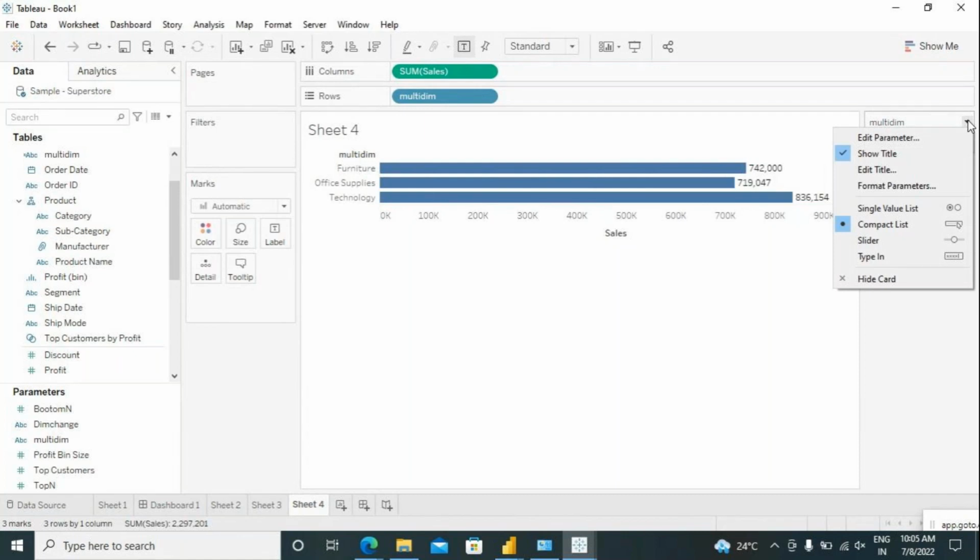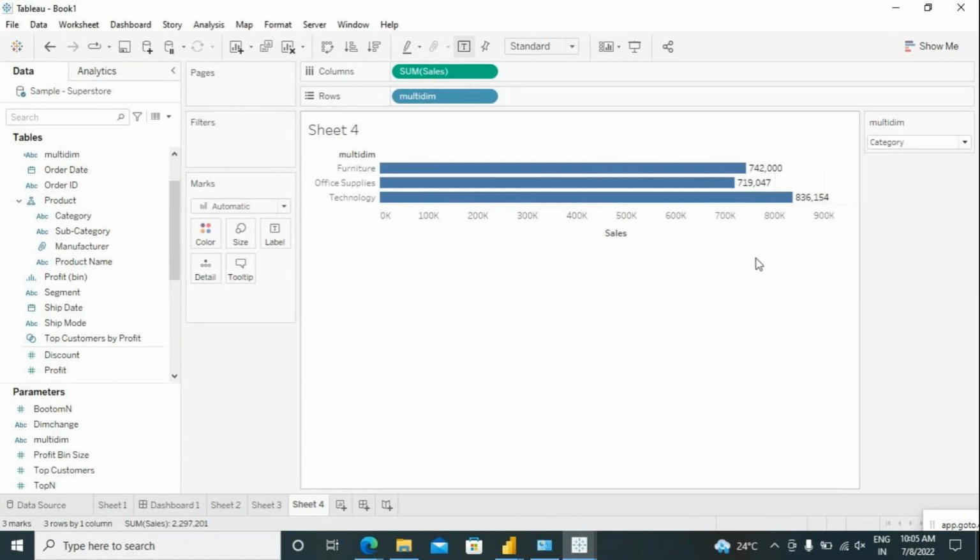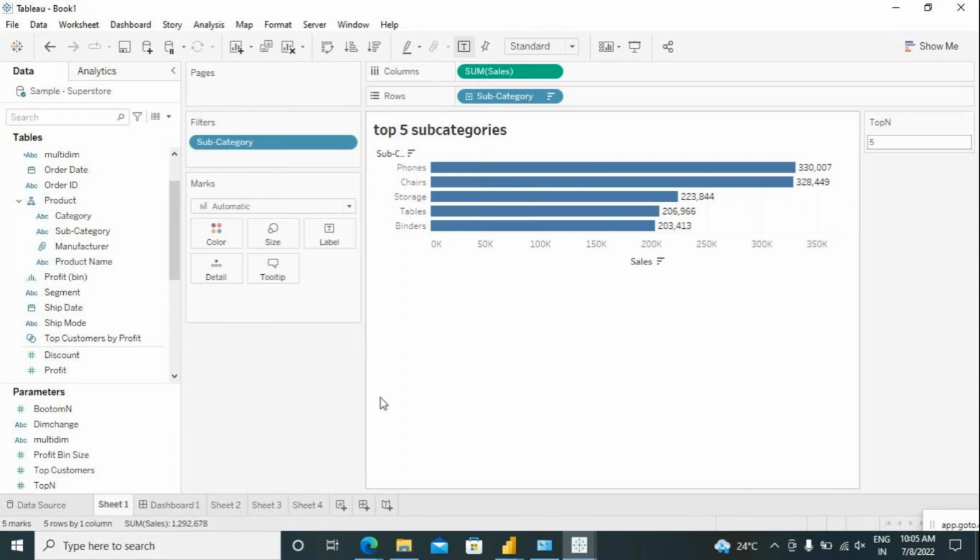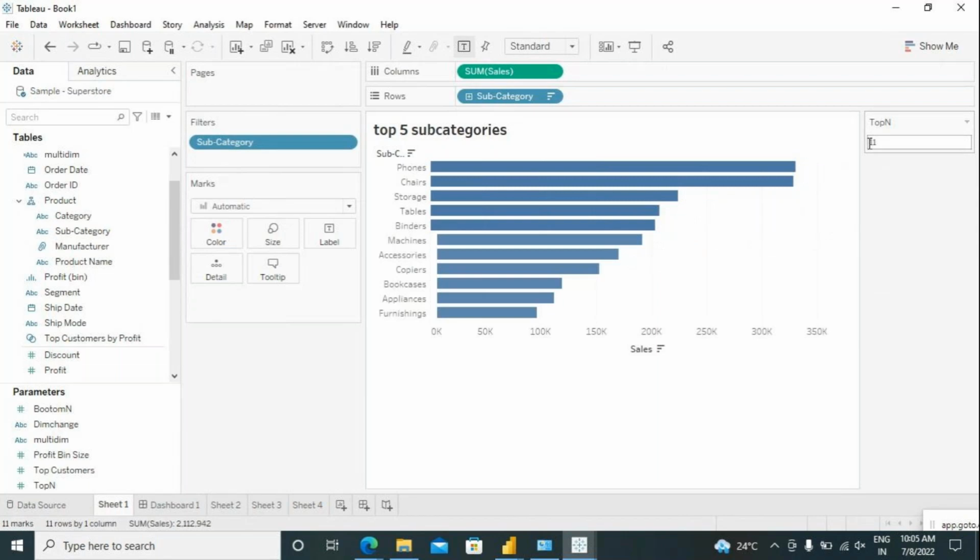Is this clear? Do you have any questions here? Srinivas, how are the parameters used? Can you explain once? Parameter is dynamically passing a value to the visualization. Here you can see the first example: I'm giving the number, whatever number you feel. Give it 10, I want to get the top 10 subcategories. Give it 2, I want to see the top 2 categories.